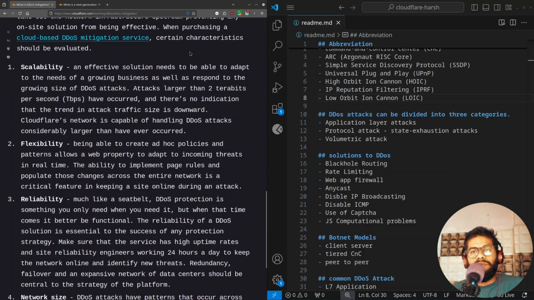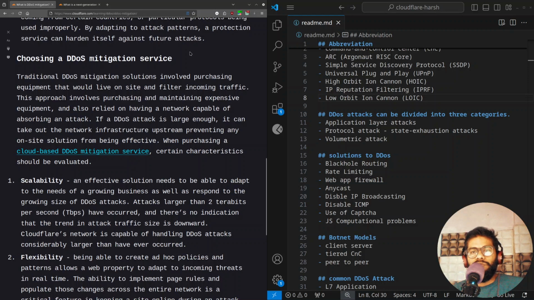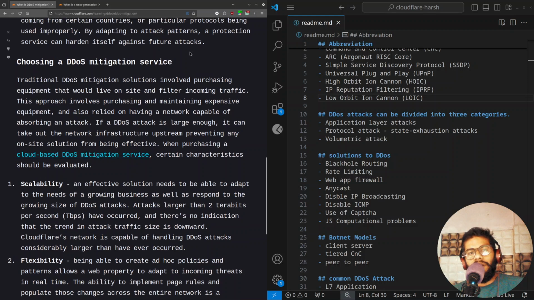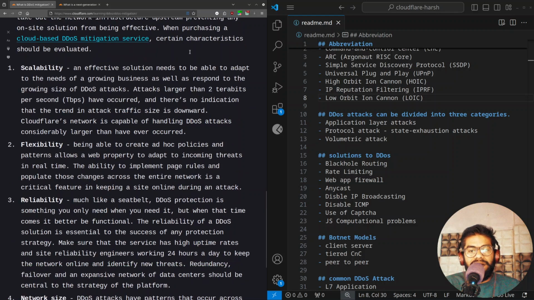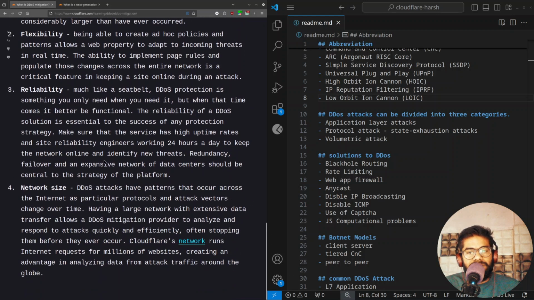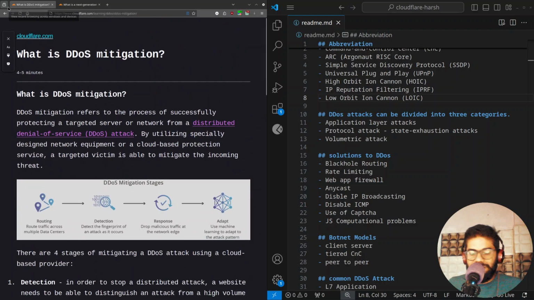Okay, so it is always a good solution to go with a hybrid or cloud-first solution, which has all these limitations as its advantages, because a cloud solution can scale well, it is flexible, it is reliable, and most of the time it can simply adapt to the network size by paying slightly higher fees than one is paying earlier. And that's all. Next time, the next article.